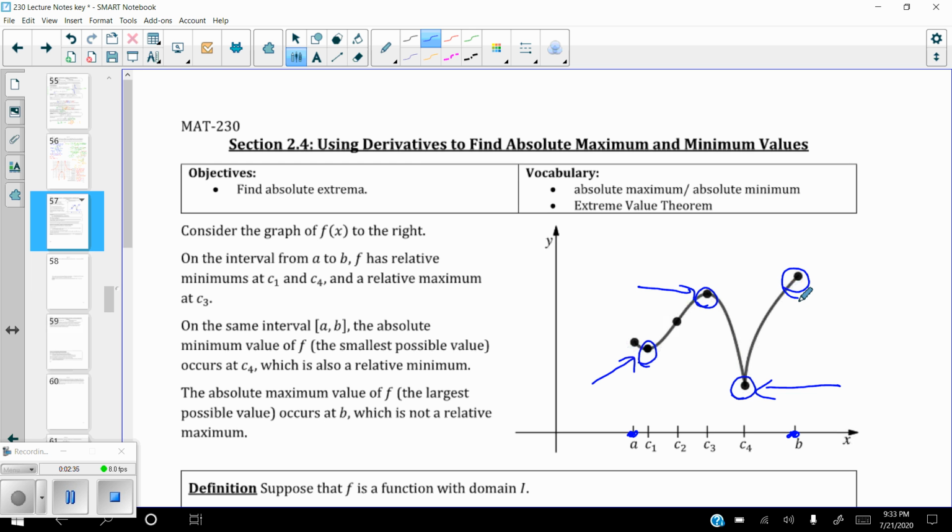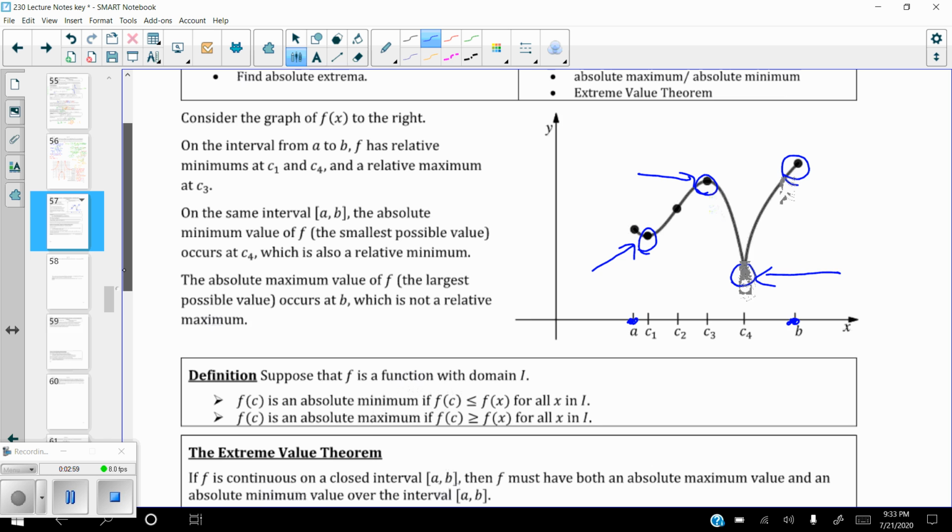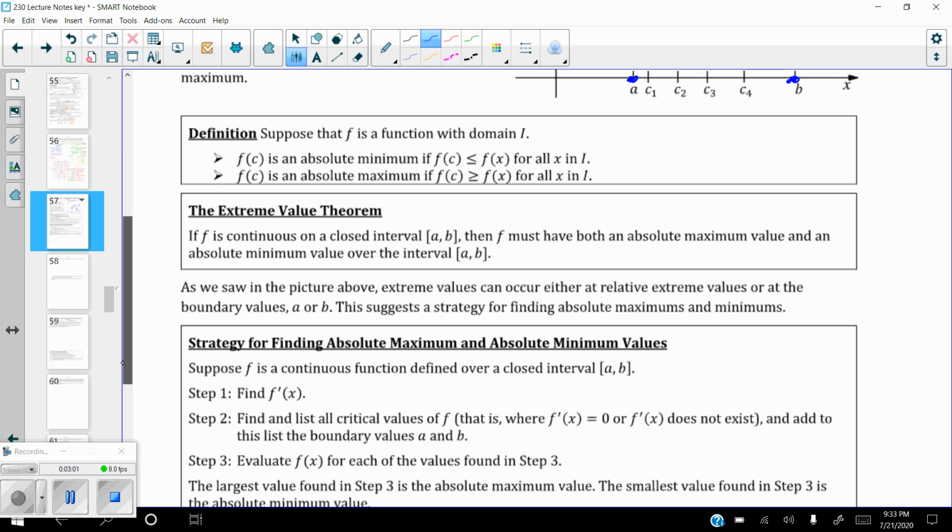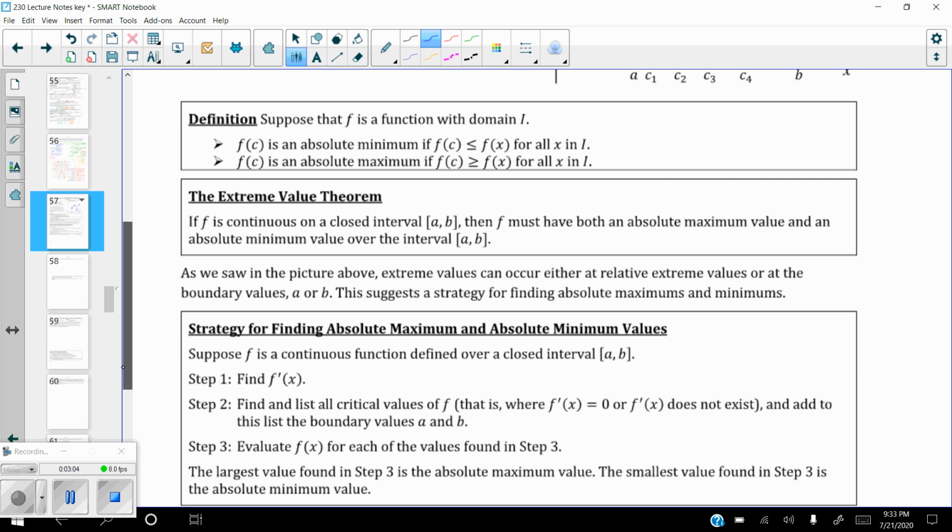Okay? So hopefully you can understand that the relative maximums and minimums that we might find could possibly be the lowest points on the graph, but then there's also the possibility that they are not, and that one of the other places that we have to check are going to be the endpoints, because that's where you could have an absolute max or an absolute minimum.